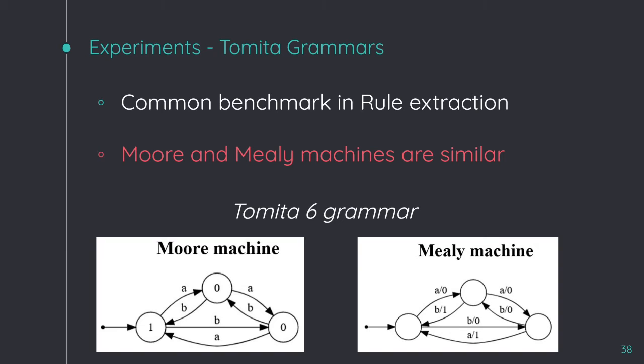The strings where the difference between the number of A's and B's is a multiple of three. In these machines, we begin in the state with an arrow, and then we transit again and again between states with the corresponding symbol. When we finish processing the string, in the Moore machine, we will answer with the value in the current state. On the other hand, in the Mealy machine, we will answer with the last value from the transition. The number one means that the string is accepted, so it belongs to the regular language, and the zero means that it is rejected.